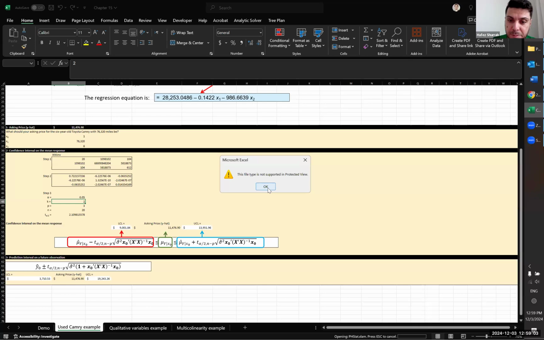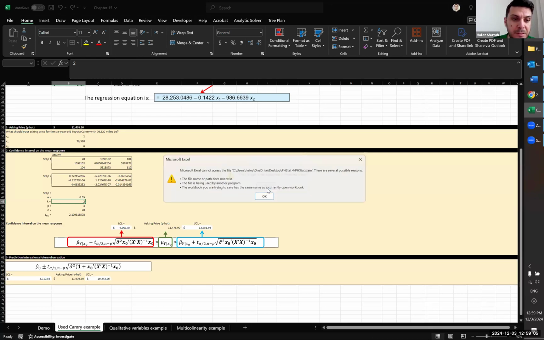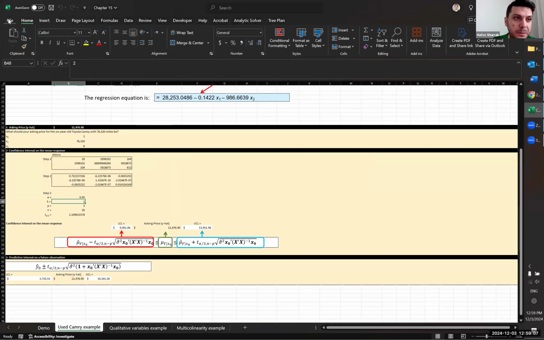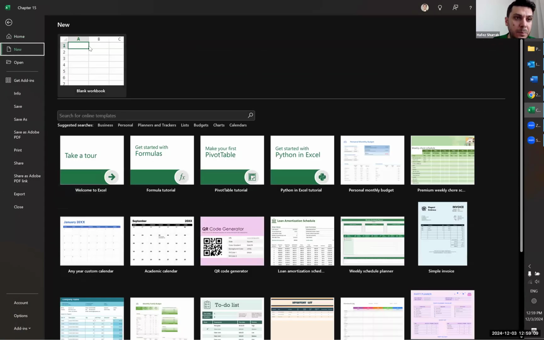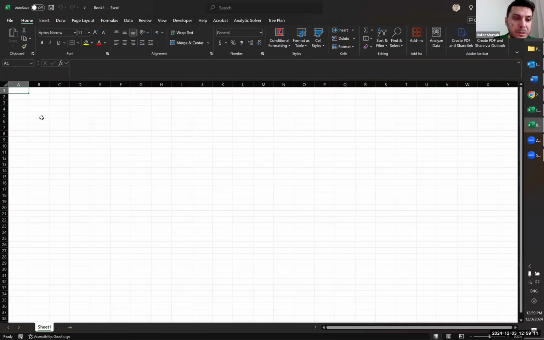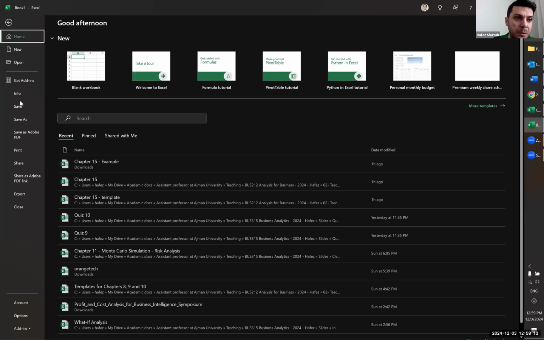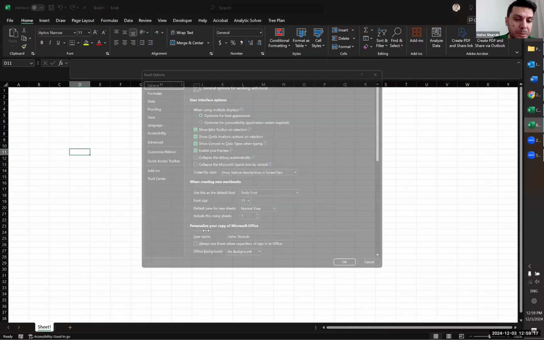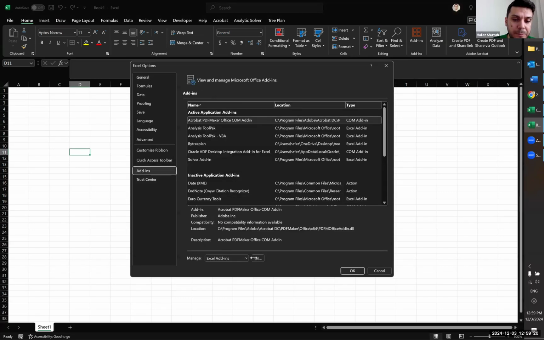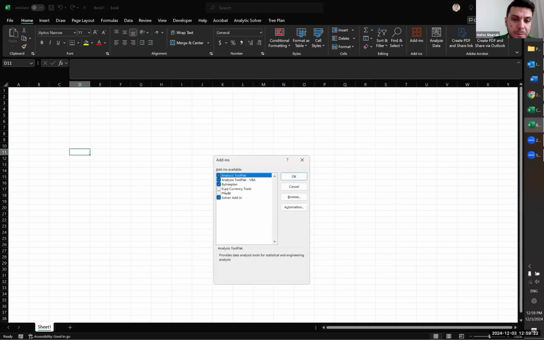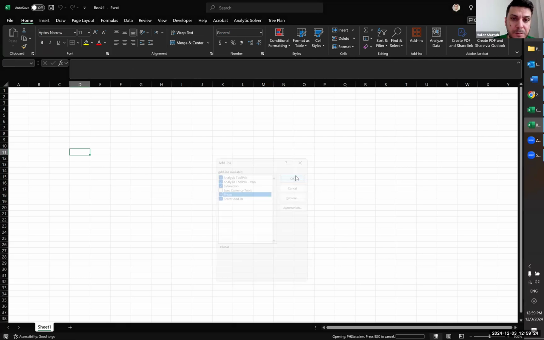This file type is not supported in protected view. Is this a protected view? Yes, probably the case. Let's open a new one and try to do that again. Options, add-ins, go, PHStat.